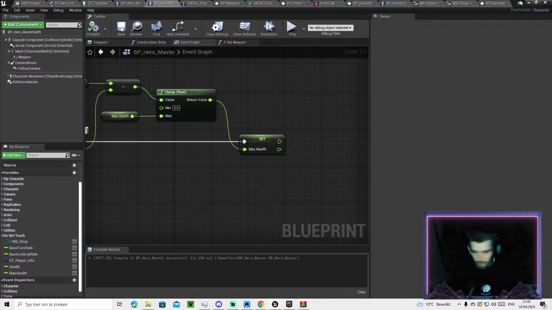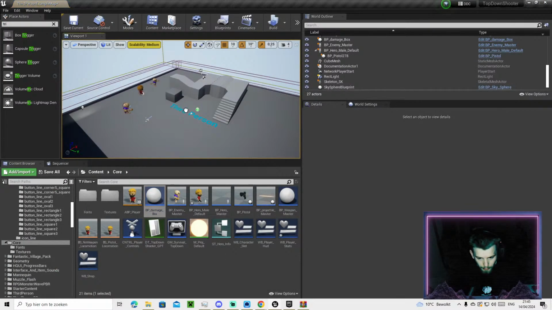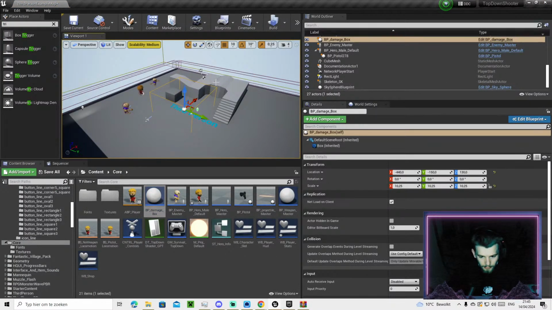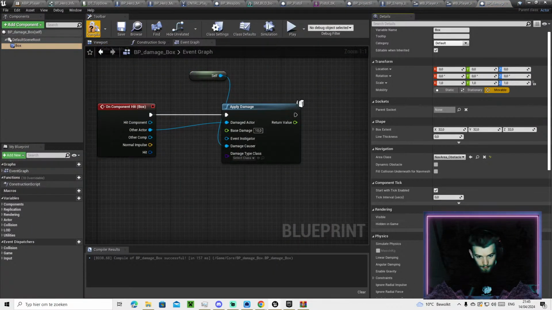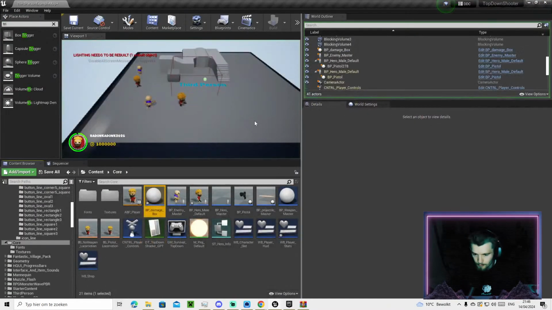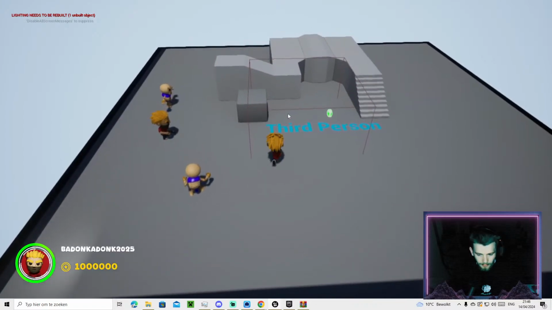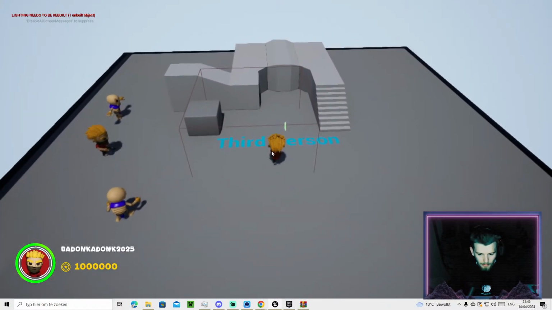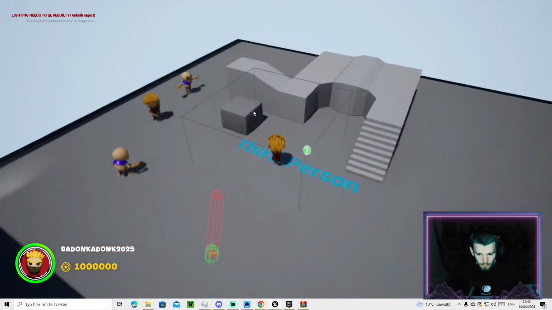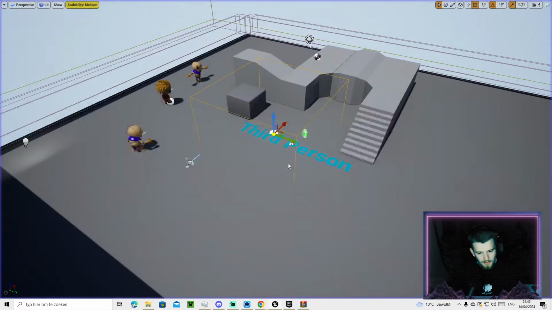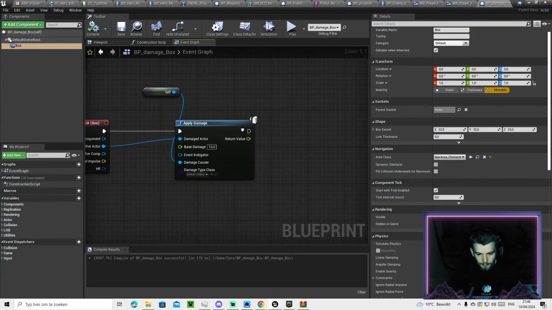Now let's drag the box damage in here, scale it up, and make sure that we can see it in game. Play. Now if I run in here, I should take damage. It doesn't seem like I am.